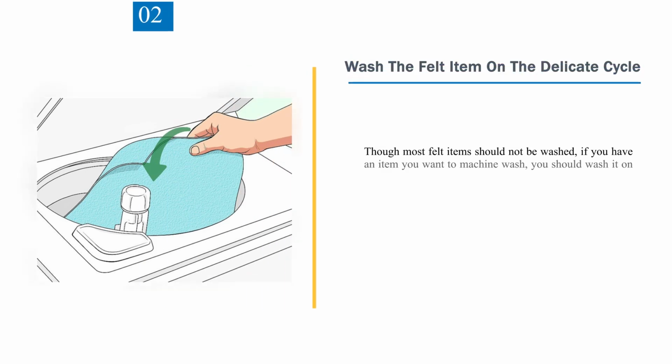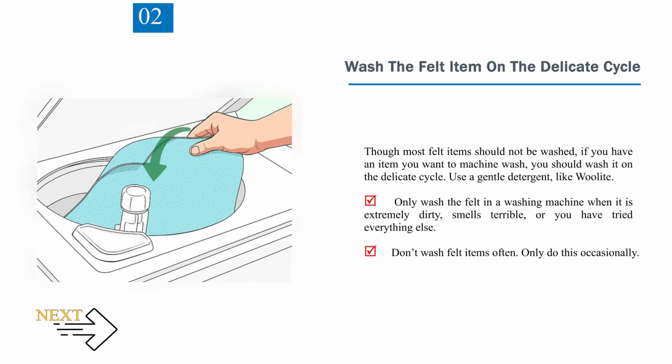Number 2. Wash the felt item on the delicate cycle. Though most felt items should not be washed, if you have an item you want to machine wash, you should wash it on the delicate cycle. Use a gentle detergent, like Woolite. Only wash the felt in a washing machine when it is extremely dirty, smells terrible, or you have tried everything else. Don't wash felt items often. Only do this occasionally.